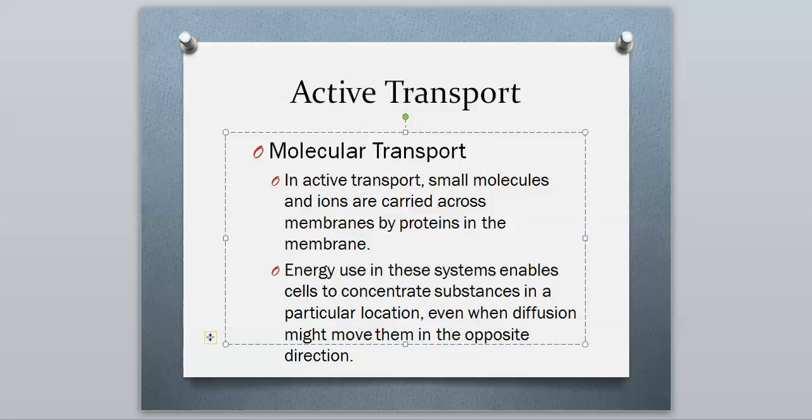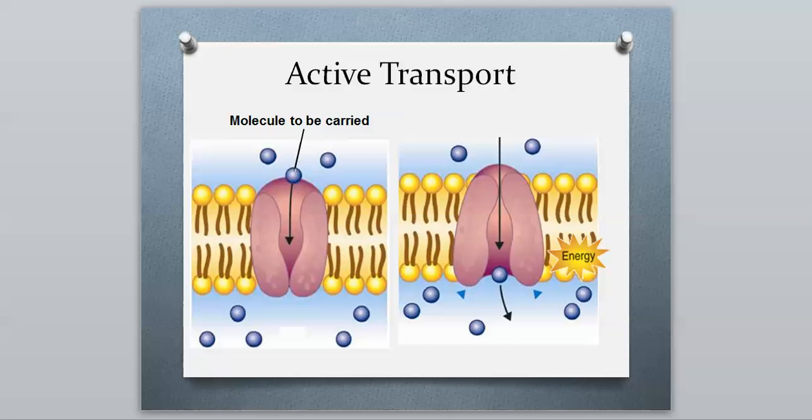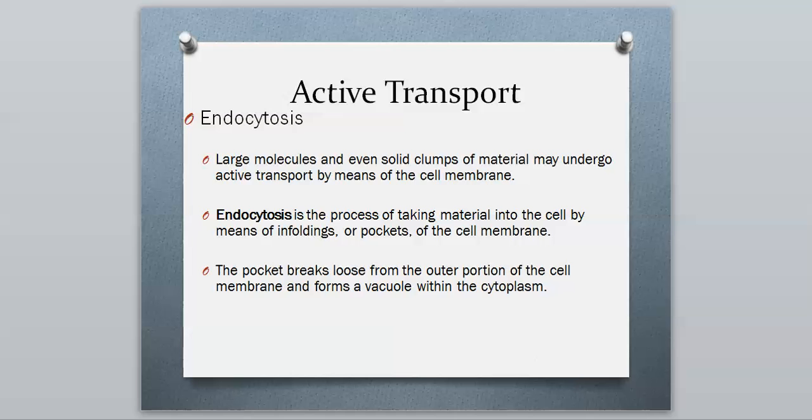And then I think our next slide is going to be a picture. So as we can see here, we have low concentration on the outside. We only have 1, 2, 3 molecules as opposed to 1, 2, 3, 4, 5. So usually these 5 would want to come through here and go to the other side, so we would have 4 on one side and 4 on the other. However, in active transport, we're taking one from the area of low concentration and moving it to the area of higher concentration. So now instead of 5 and 3, we have 6 and 2. And as you can see, that requires energy. That is a big thing. It requires energy.